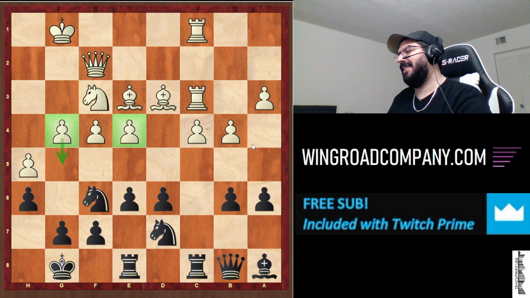Straight up. All right. Knight h6. So that loses a pawn.